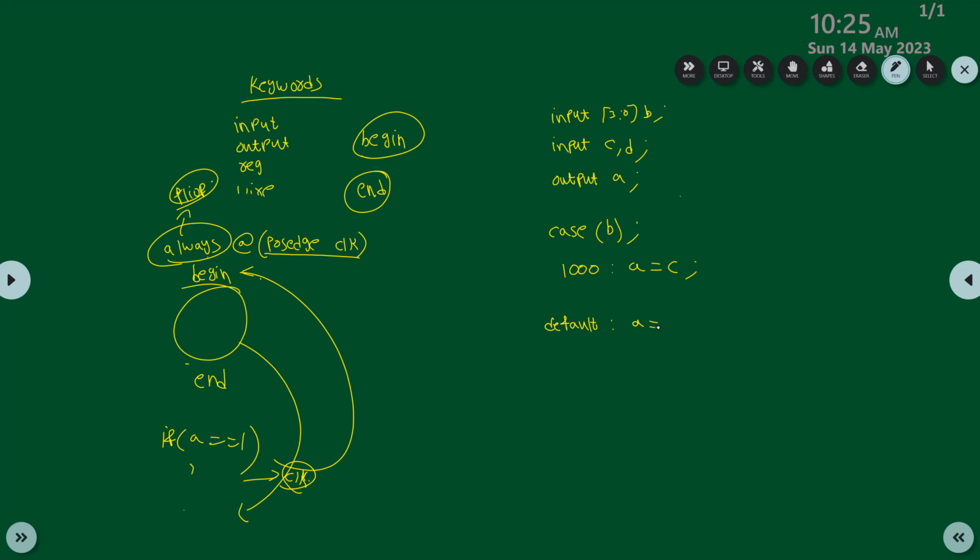Default, what you are expecting, A is equal to B. That's it. In a simple way, we can write with the case statements.